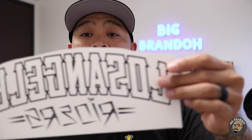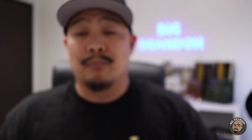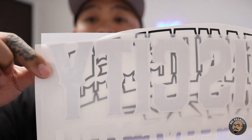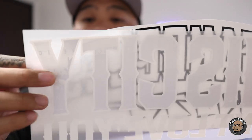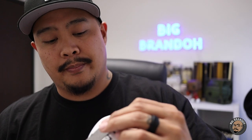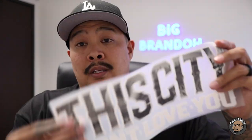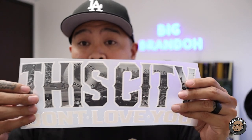For another example, here's the LA Riders logo and here's my 'The City Don't Love You' logo. Both of these are back prints, so both go on the back but both are different sizes. Lining these up, the LA Riders one is 13 inches across. This other one is under 12 inches. Both of those are back prints, and each would look better at their respective size.